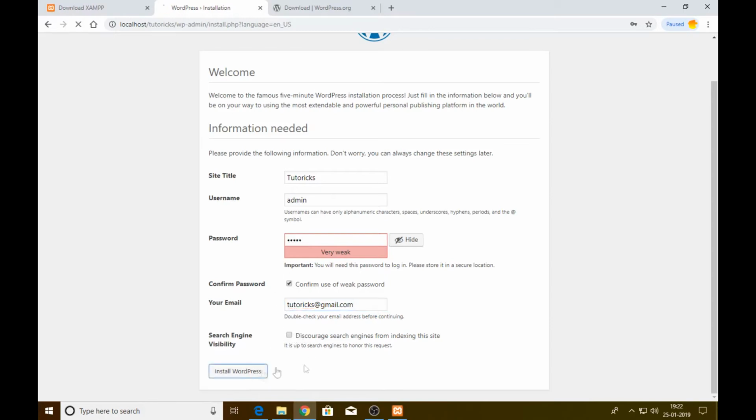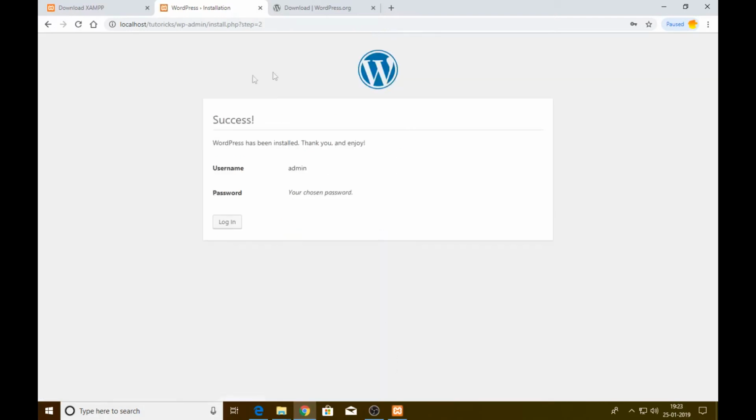Check this, no, uncheck this, sorry. Install WordPress, and yes, success, WordPress has been installed. The username is admin and the password is your chosen password. You have chosen admin, and click on login.